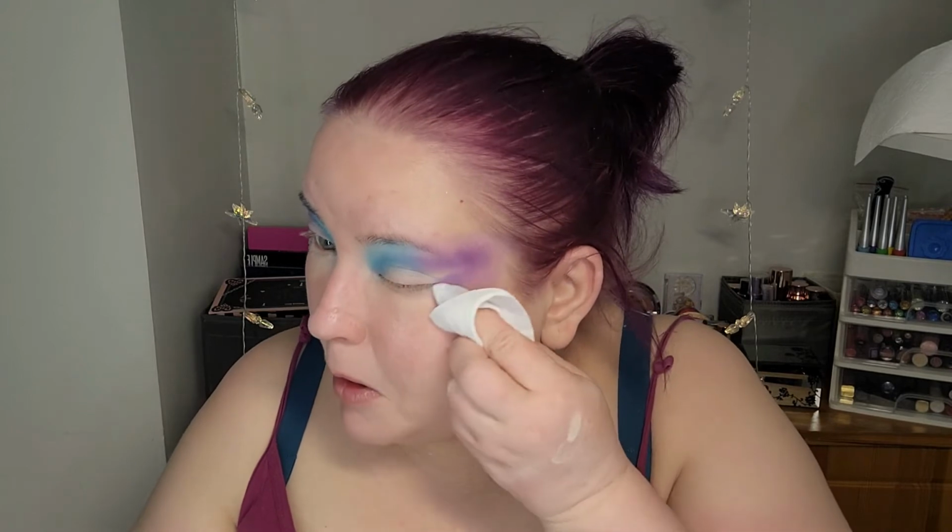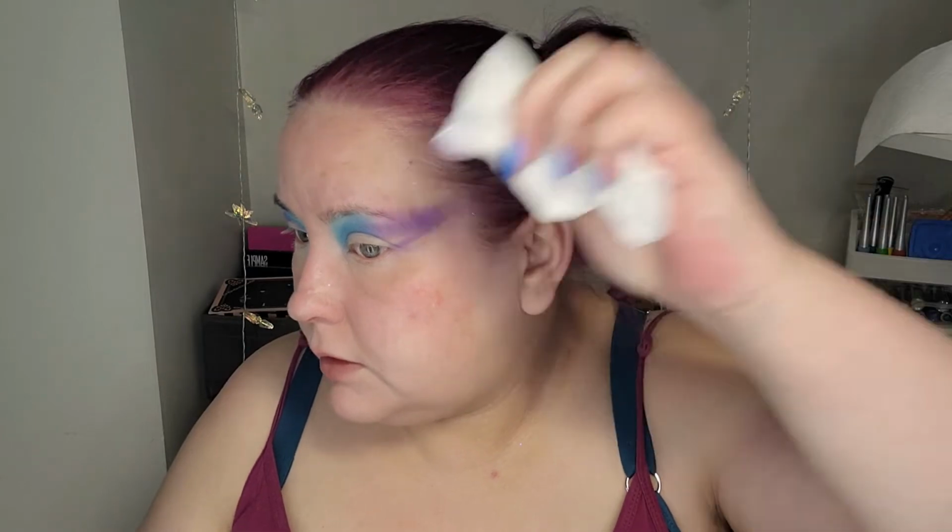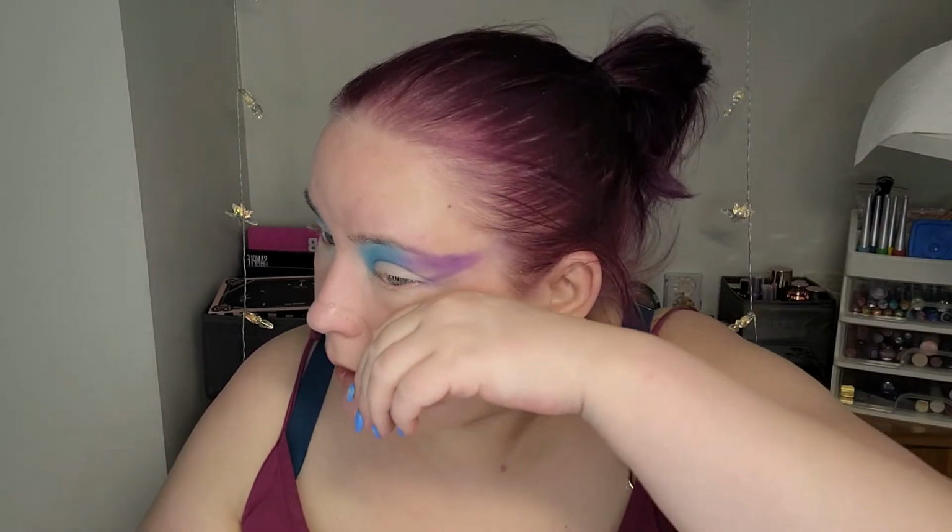So maybe I'll do it like this. I'm gonna sharpen this edge in here and also in here. I'm trying to blend the darker by itself because this isn't looking good. Or maybe I'll just leave it like that. The other side is a bit thicker. Like this.